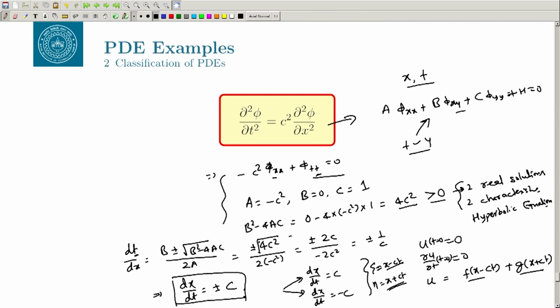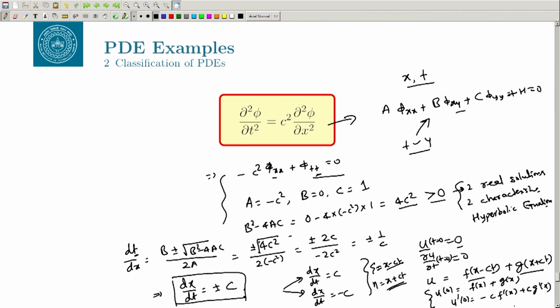and then you can have some multiplying functions in this. Because u is equal to 0 at t equal to 0, that u 0 will become f of x plus g of x. You can have some constant also here. And then del u by del t at t equal to 0 is also 0. This will become u prime 0 equal to minus c f prime of x plus c g prime of x. These are the initial conditions that you have.